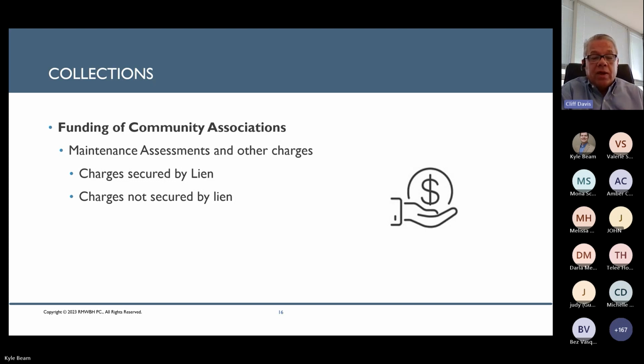So really, again, this is another thing where you should be familiar with your governing documents and you should know what charges are secured by the lien. And again, that means those charges can be foreclosed on, and they are typically the assessment, interest, collection costs. They may be late fees. The charges that are typically not secured by older declarations are deed restriction attorney fees, late fees, fines, things like that.